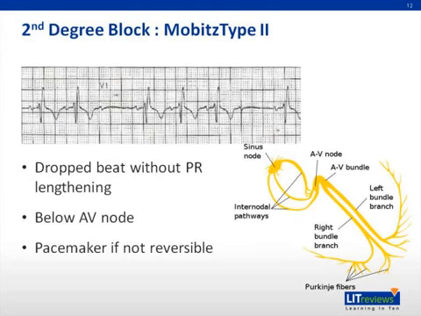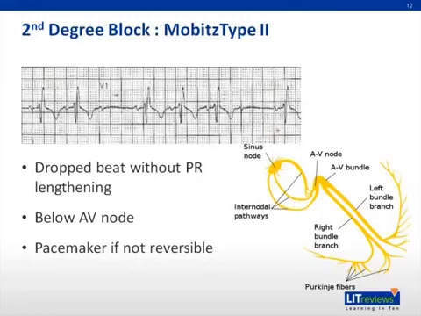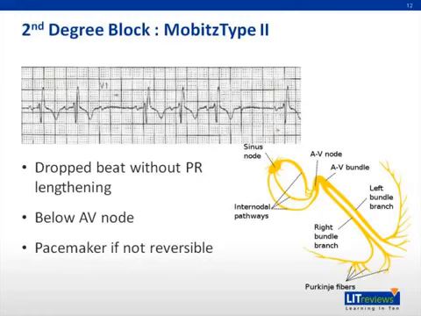Second degree type II, or Mobitz II, is similar to type I in that there is intermittent dropping of a QRS complex. However, in type II the PR interval remains constant. You can see on this EKG that the PR interval is constant before the dropped QRS. Typically, the abnormality lies distal to the AV node. Like Mobitz I, it can be symptomatic, but typically is not. Unfortunately, it is almost always permanent, and a pacemaker is almost always indicated if no reversible cause is found, because type II often progresses to complete heart block.